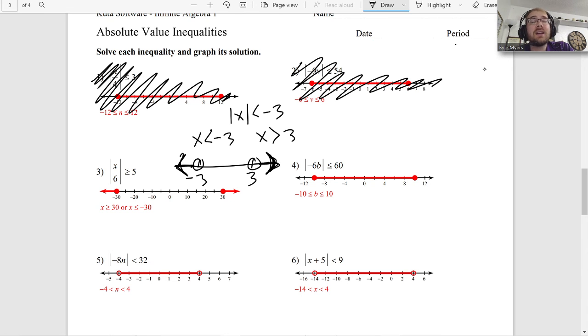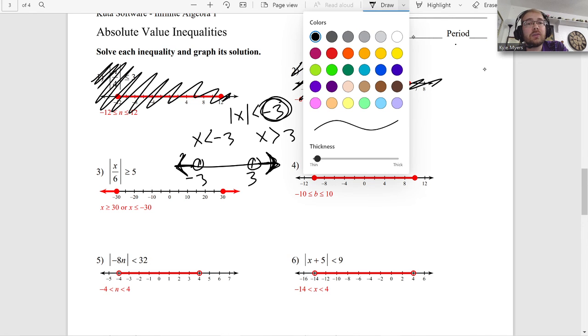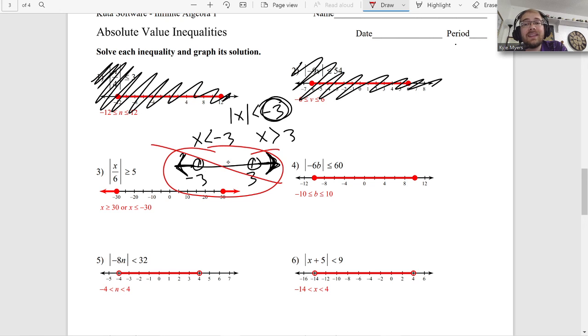This is where it's tricky, because right before you split it, you need to check. If you have a negative, the answer is actually going to be all reals or no reals. This, I'm going to use red here, is not the answer. X, no matter what it is, has to be, after I take the absolute value, a positive number, or 0. 0 is sort of like both positive and negative, or neither positive nor negative, depending on how you look at it, I guess. So 0 is the smallest number possible after I take the absolute value of x, right?